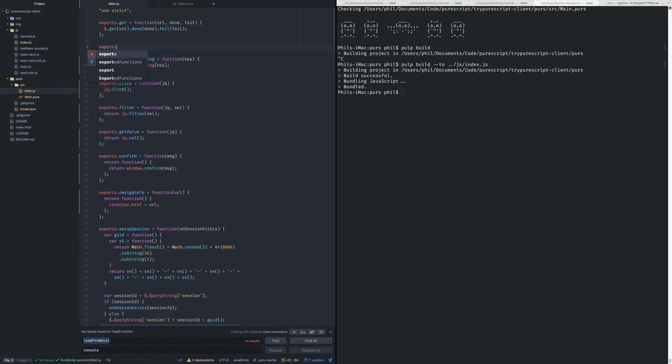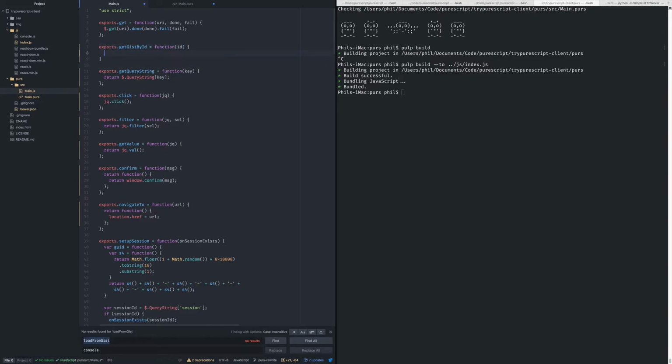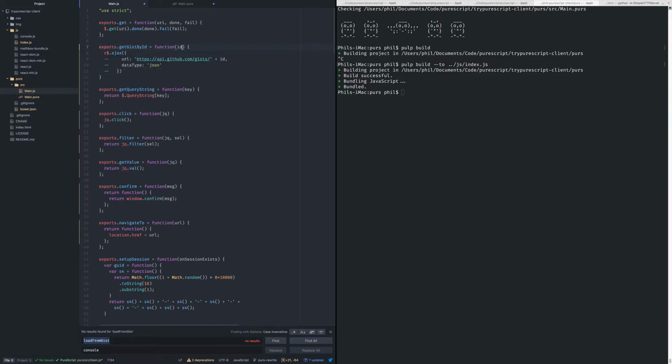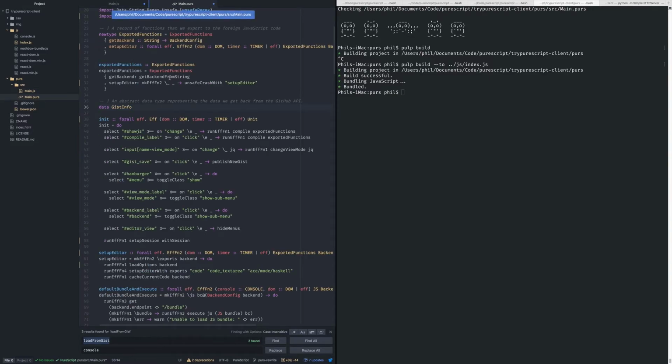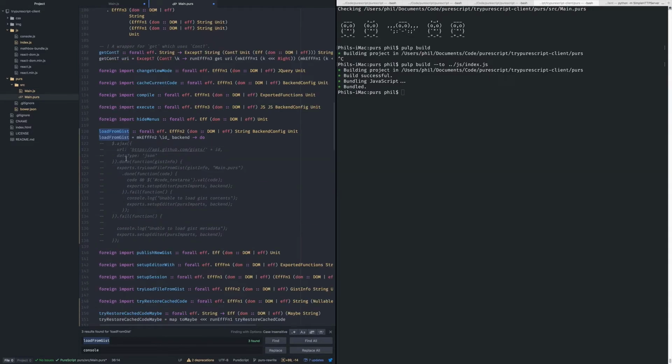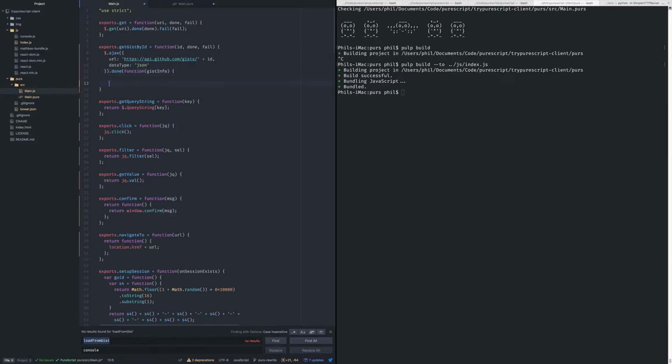So let's call it getGist by ID, and that's going to take an ID, and it's going to take a done callback and a fail callback. Okay, so we're going to make a call to this API using the JSON data type. Let's see what's next. So I need to have a done callback. That's fine. And I presumably need to have a failed callback too.